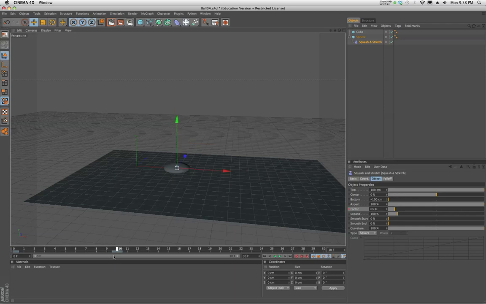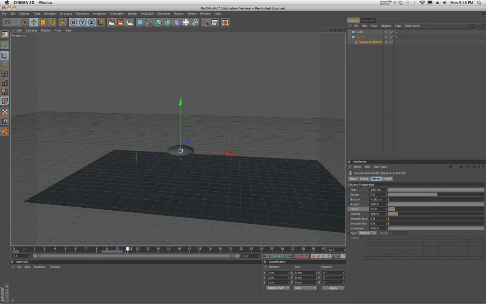If I back that frame off just a bit, I'll also go back to the factor, and I'll bump that up to roughly 100%, get it pretty close, and I'll control click, and I'll mark that keyframe. Now what I've done is I have one keyframe where the factor of the squash and stretch is at 0. I have a second keyframe that preserves the factor of the squash and stretch between frame 0 and 9. So the ball does not change its position. From 9 and 10 it squishes down.